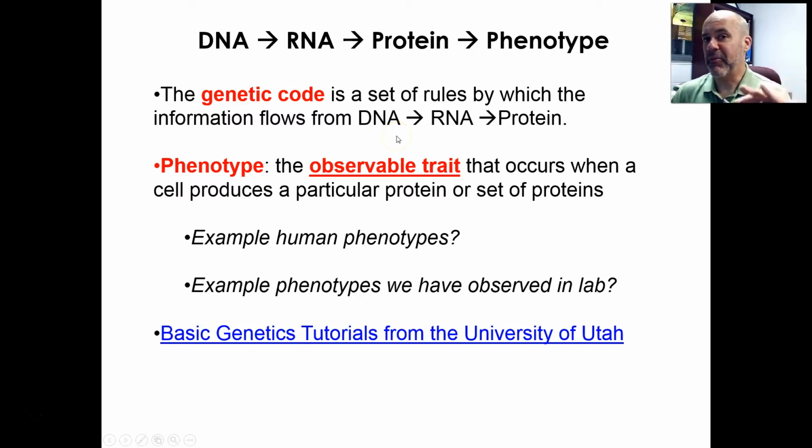So we're going to be changing languages as we talk about this, from the nucleotide language of DNA and RNA to the amino acid language of protein. We're going to see there is a genetic code that has been worked out that exists across all cellular life forms that functions as a set of rules and decoding for how you go from this DNA language here to the protein language over here.